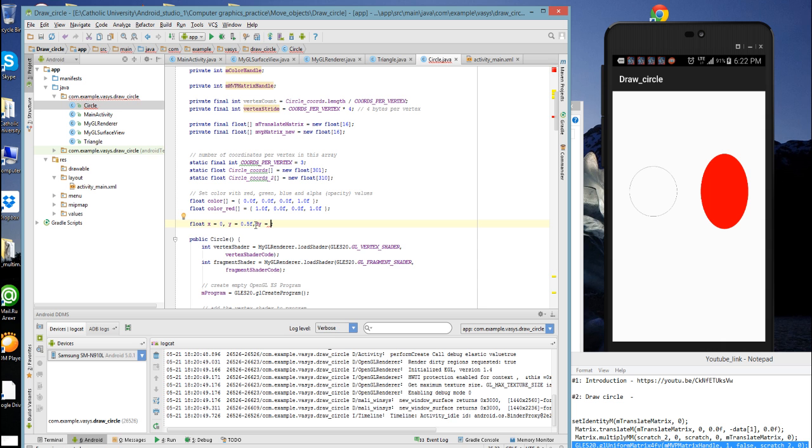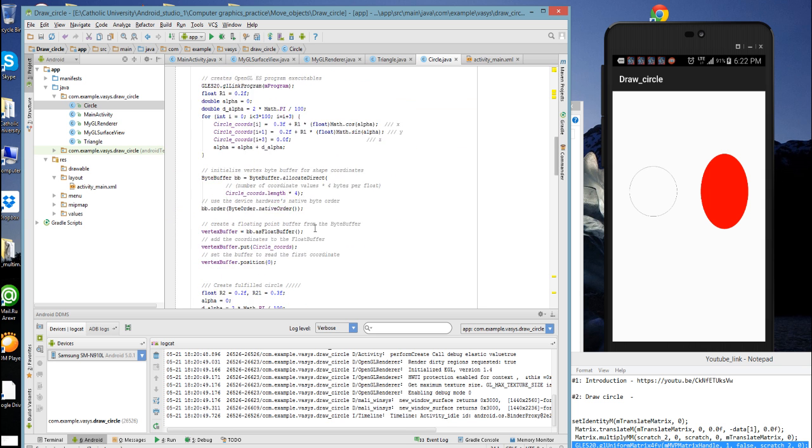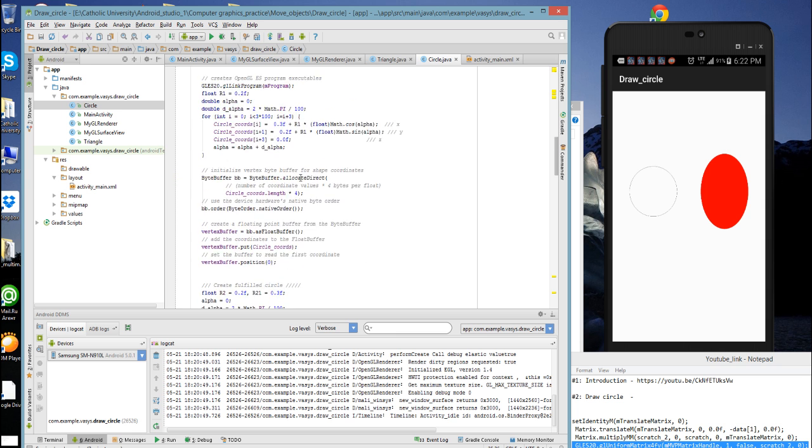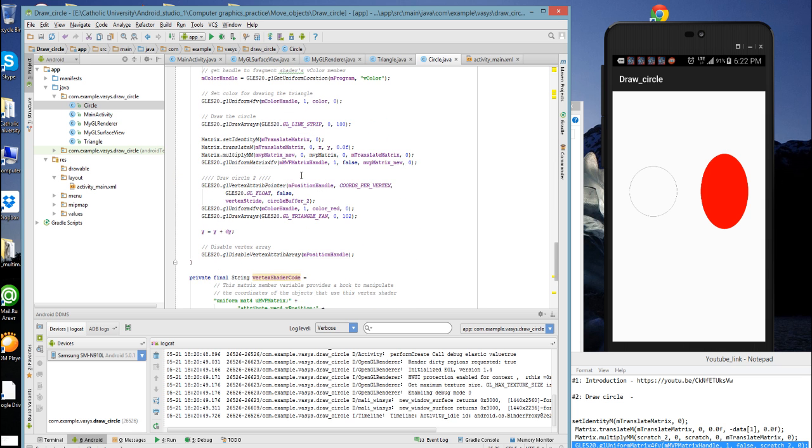So this dy is, for example, 0.01f. What is going on here? I already specified my dy as some value. My y in the beginning is 0.5. So I can move it again to 0, so my circle will start moving from the position 0, 0. Every time I call the function draw, I am going to change the location of my circle over x and y.